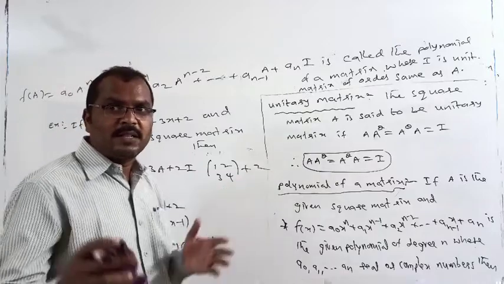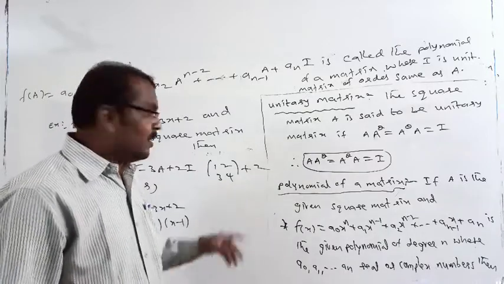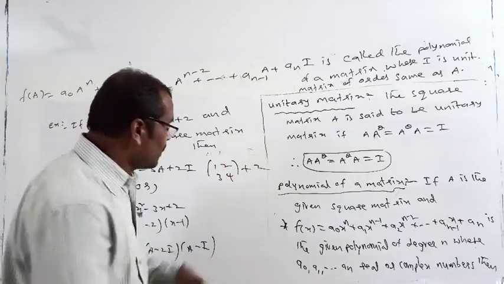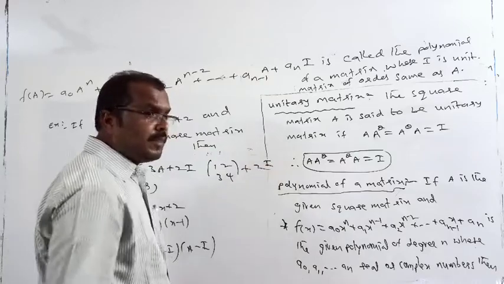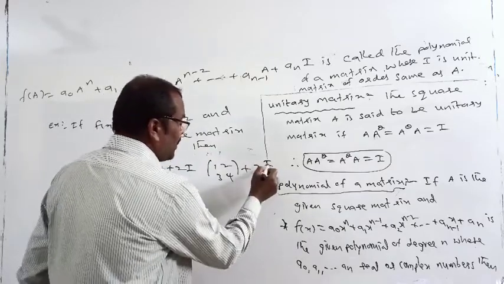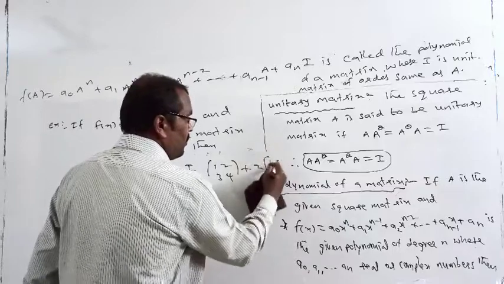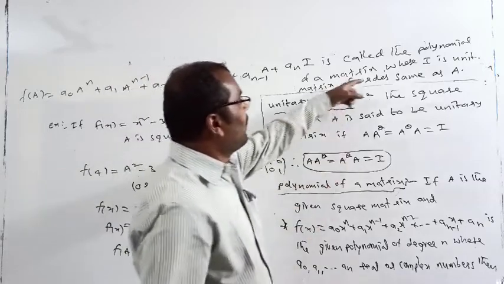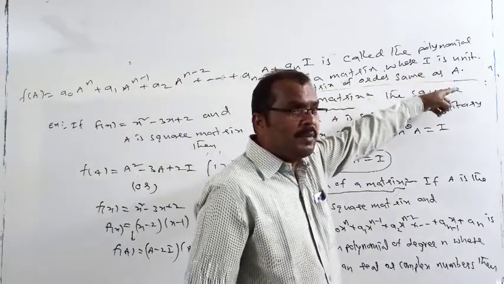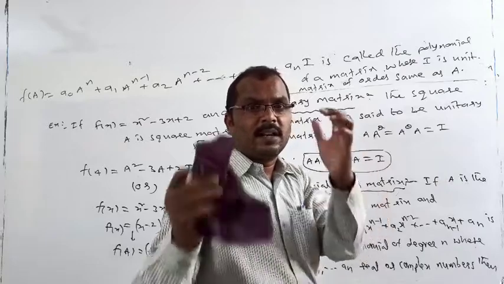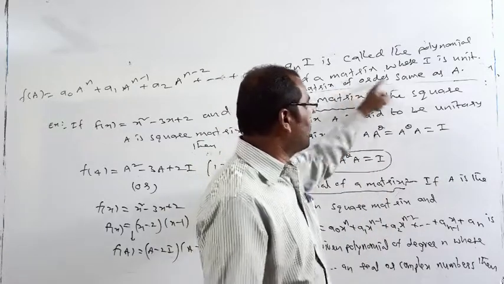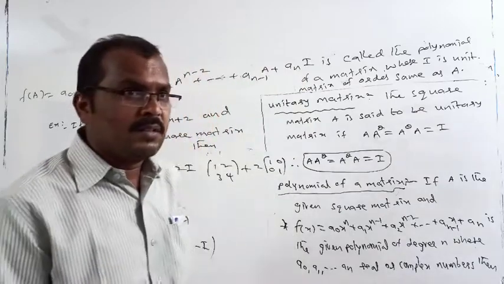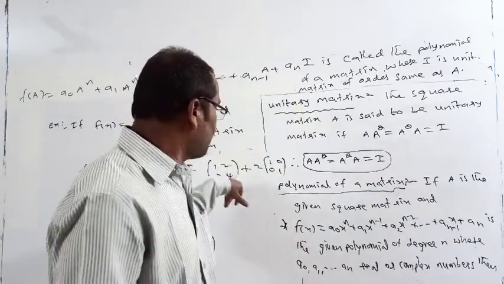You can add two matrices or two numbers. Similar things should be added, either two matrices or two numbers. So that's why we are writing 2I here. Here I should be 1, 0, 0, 1. Then you can add the two matrices. Why do we say the order of I and the order of A should be the same? When you are adding two matrices, their order must be the same. In addition, we need the same order for the two matrices. So that's why we say same order.